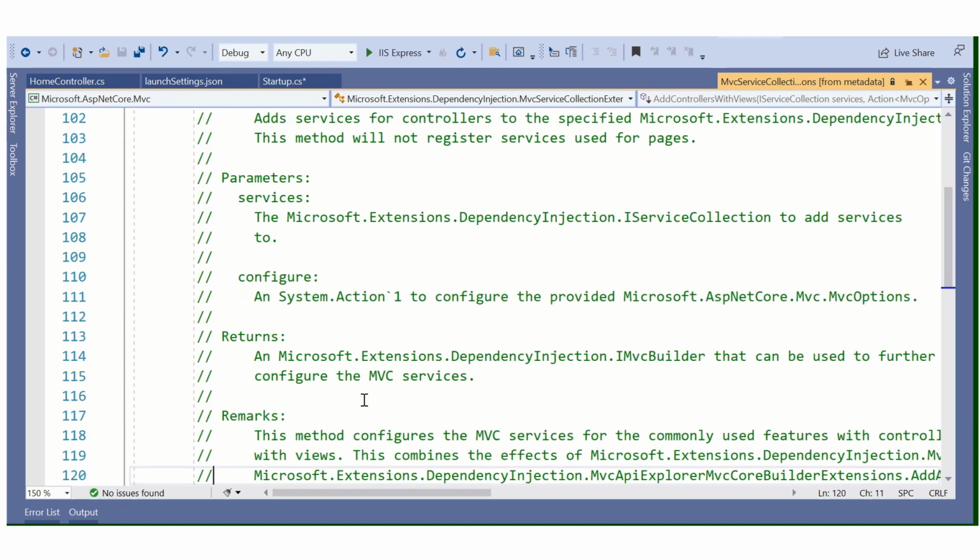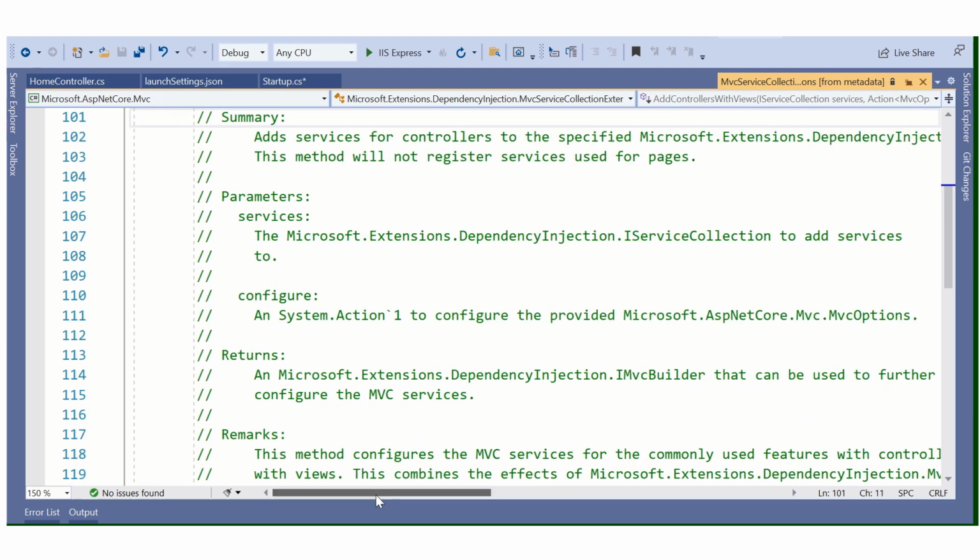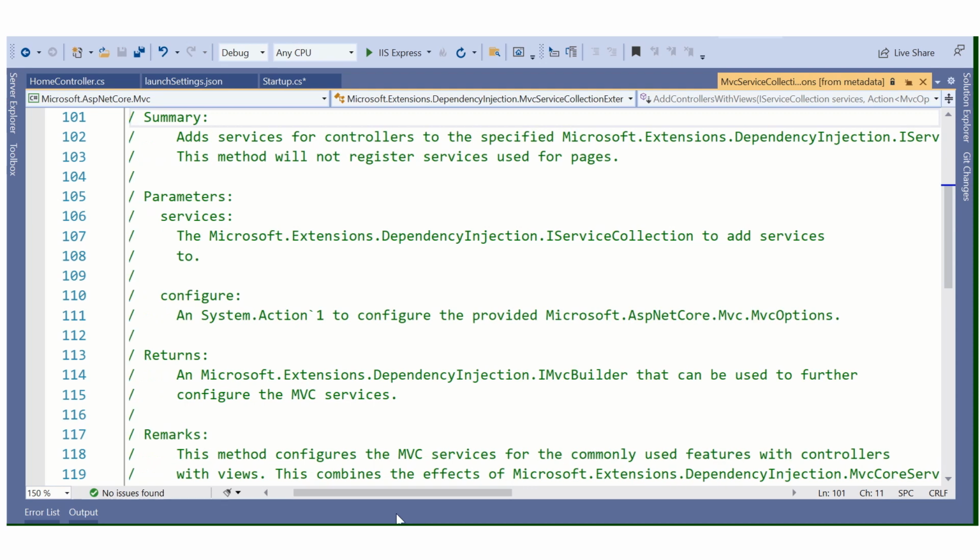Basically here we have injected our model, view, and controller. This method configures the MVC services for the commonly used features with controllers.